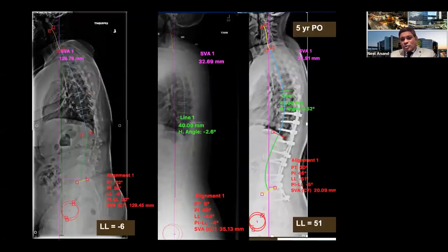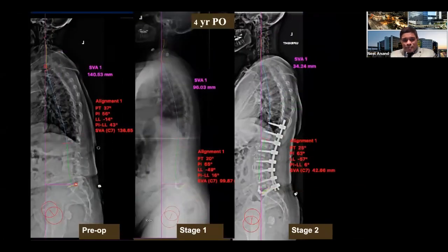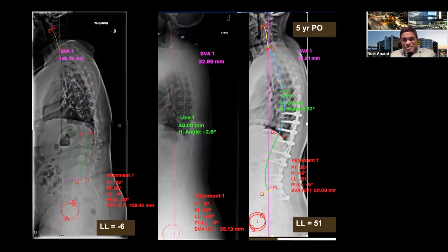How much do I bend the rod? Here's another patient. They look all the same. That's actually another patient, believe it or not. That's different. That's another patient. And again, same thing pre-op. You look at stage 1, the sagittal alignment's completely corrected. And I'm going to point out another point very soon, in that we don't have to go T2 to pelvis.